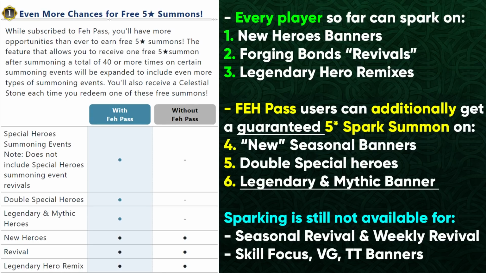So far every player has got access to sparking on the New Heroes banner, the Forging Bond Revival banner, and Legendary Hero Remixes. Revival, which they mean in that graphic, is basically implying the Forging Bond reruns that we get from Twitter. But from now on, FE Pass users can additionally get a guaranteed 5-star Spark Summon on the new seasonal banners.